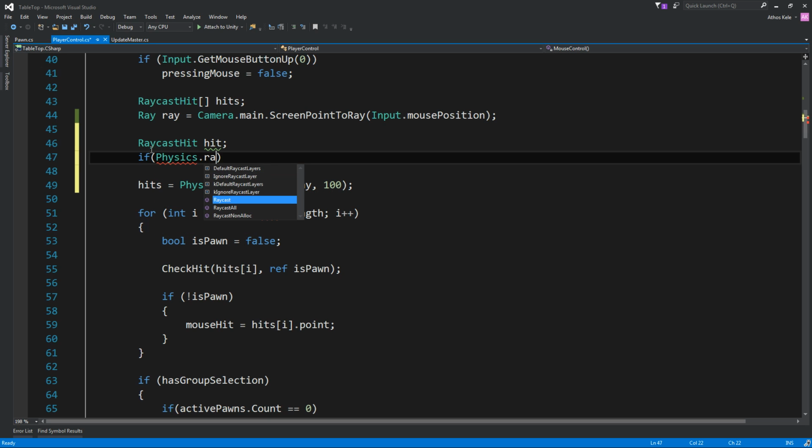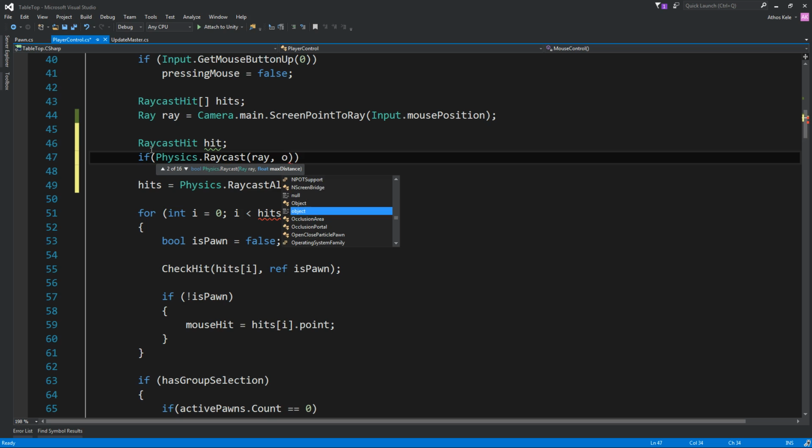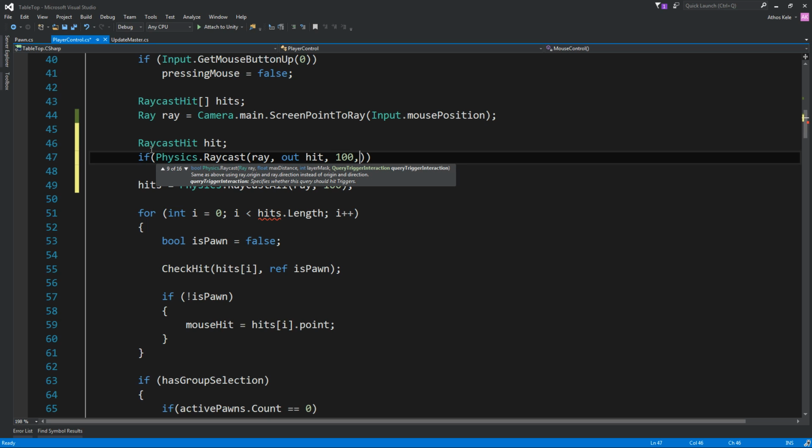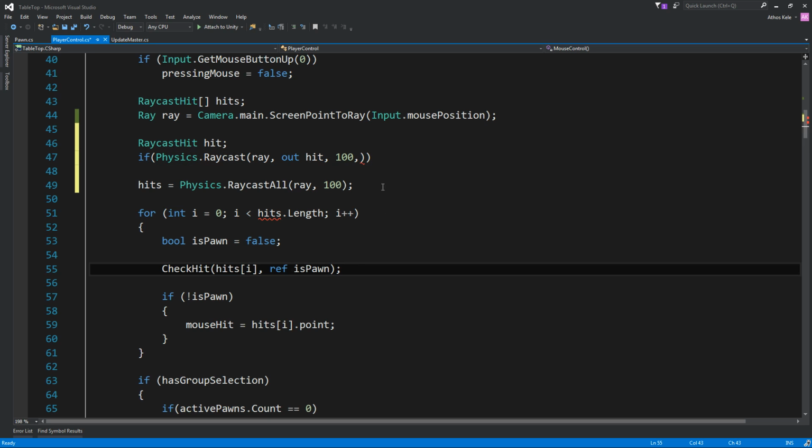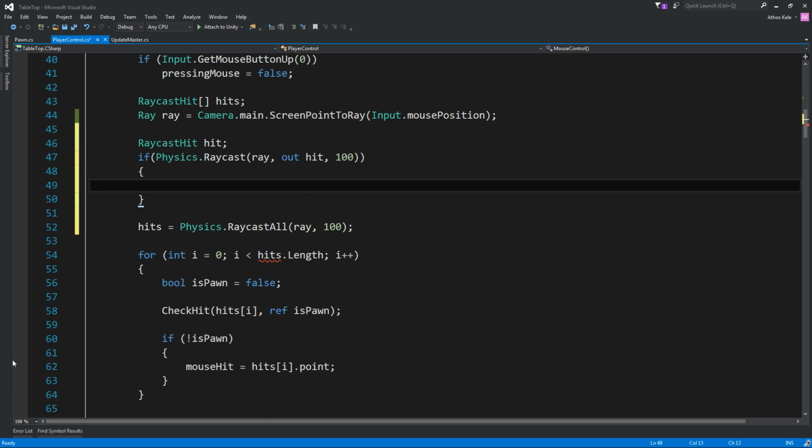Hit if Physics.Raycast, array, out hit. Let's go with 100. Yeah, let's go with 100. And I think that will actually do, like this. And let's drop the check hit.